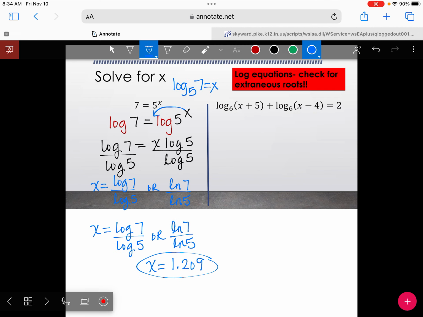So that means that if we go back to our original question, 5 to the power of 1.209 is 7. It's really, really close to 7. So you can actually type that in your calculator to verify that. If you type in 5 and hit the exponent key, 1.209, it's going to get really, really close. So I got 6.999.